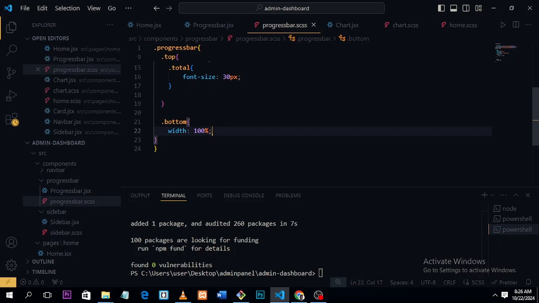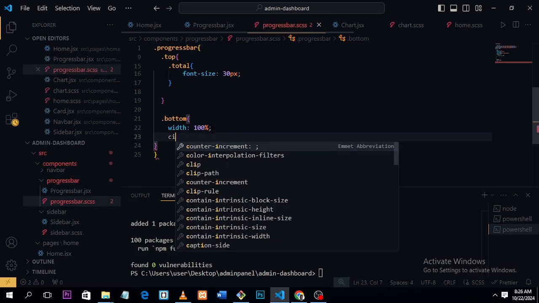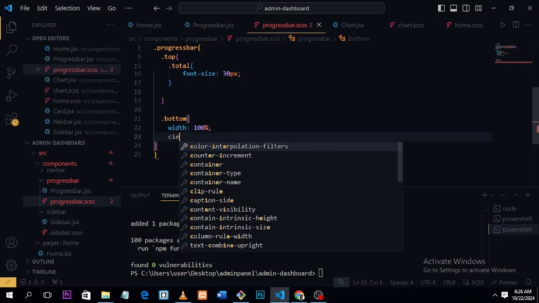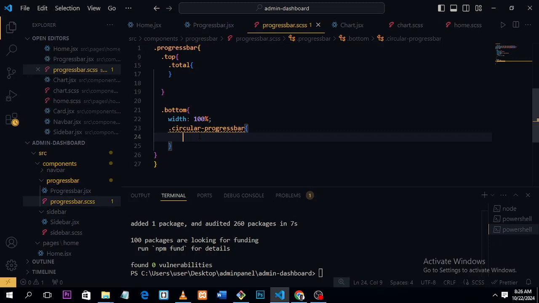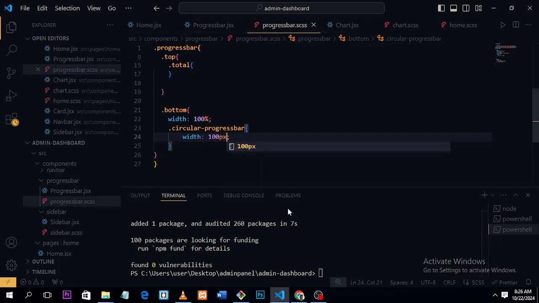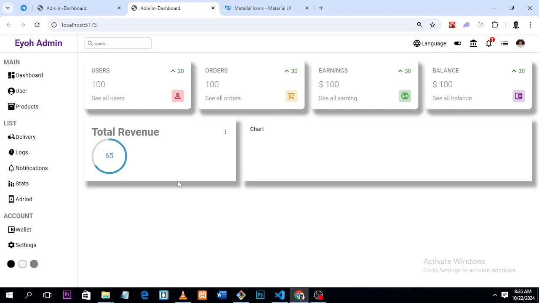Inside the button, we'll say dot circular progress bar. Give it a width of 100px. Okay, now the size is okay.